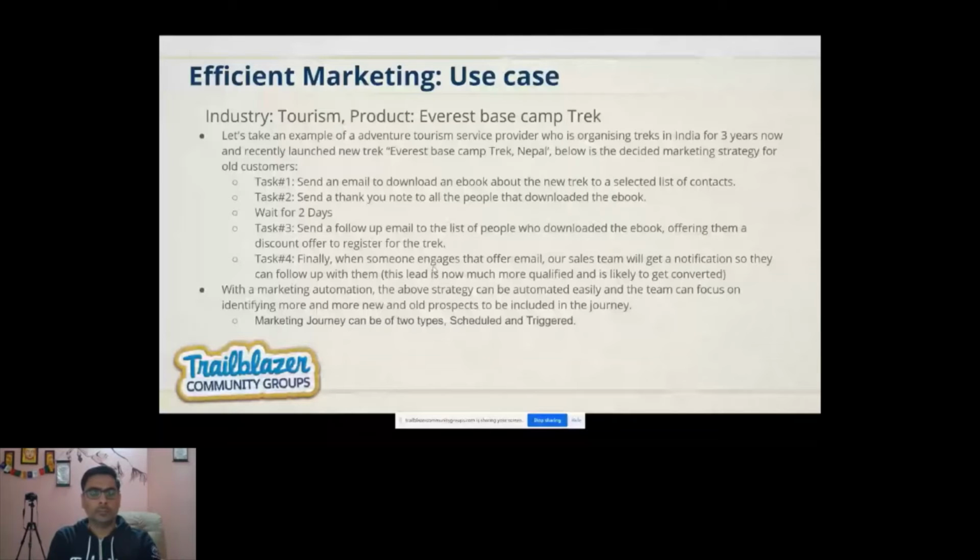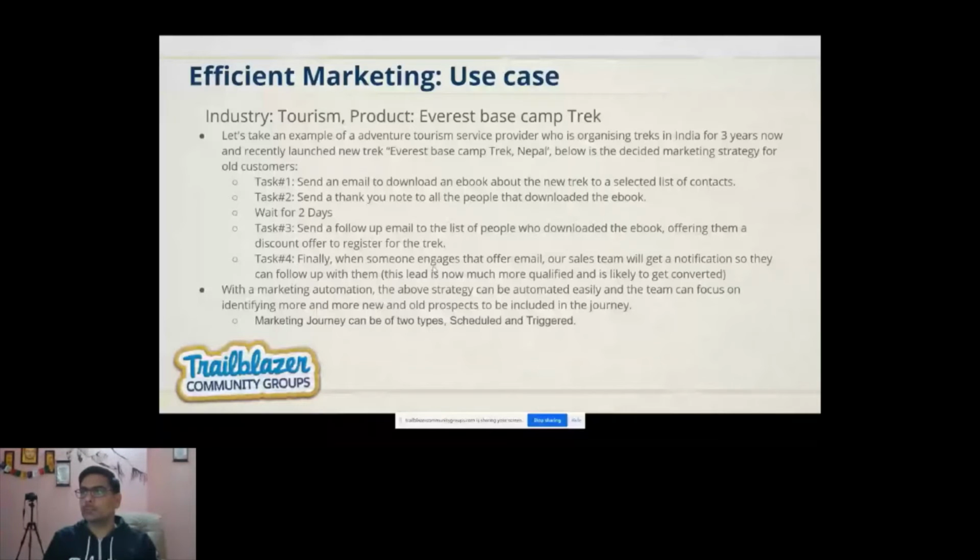Now, understand the impact here. At the end, when I'm sending those leads to my sales team, I already know that this customer has engaged at 3 points. And with very minimum human interaction from marketing, everything was automated. The emails were going out and the customer was engaging with them. So if, as a salesperson, I'm getting 10 leads in a day, and I know that 3 of those leads have already engaged with those emails, I know these are the ones I should be calling first, and these are a good prospect for me. So with marketing automation, the entire above strategy can be fully automated very easily.